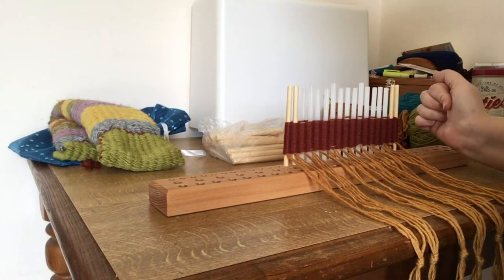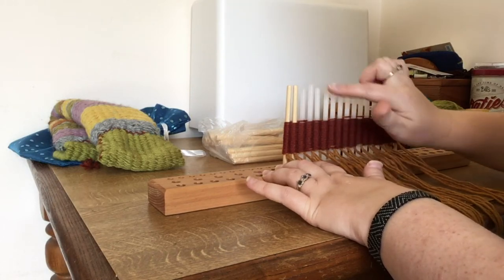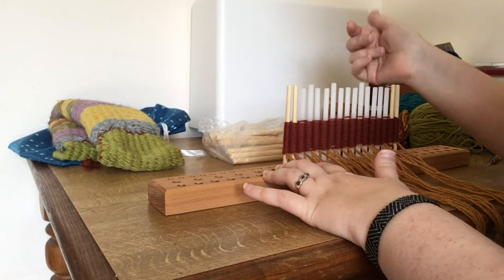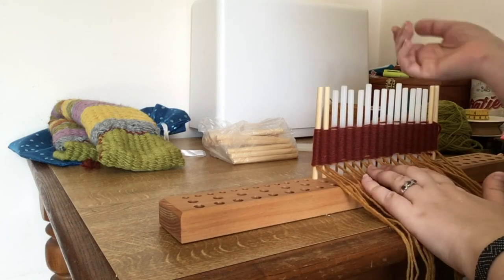So I'm about halfway up my pegs. Normally I'd get another inch-ish, so I'm nearer the top. You don't want to go right the way up to the top of the pegs, because you need to be able to grab hold of them. I'm going to show you how we advance onto the warp with the peg loom. And it really is very simple.